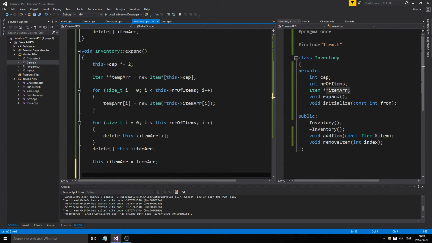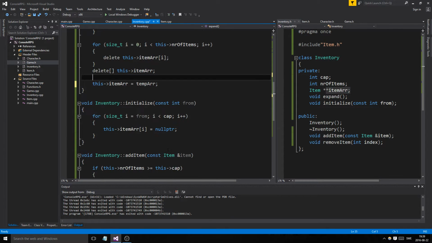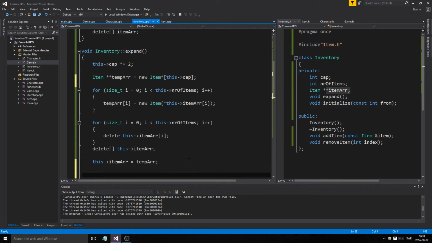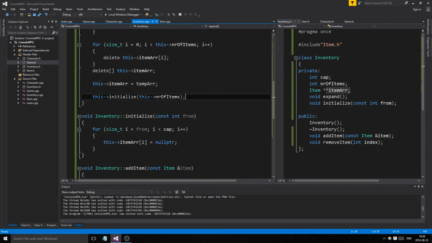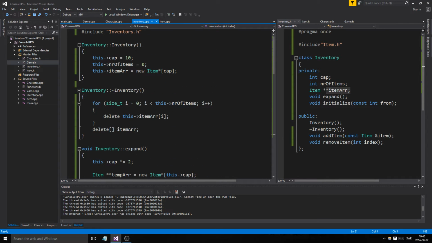That's it. And then what I like to do is, as soon as I create it, I like to initialize this. Since we made our function initialize, we can just use this here. So after you create it, after it's copied, we can say init, initialize from this number of items. So we'll initialize all the rest of the positions here. So these are the steps to expand a pointer dynamic array. Okay, and that's great.